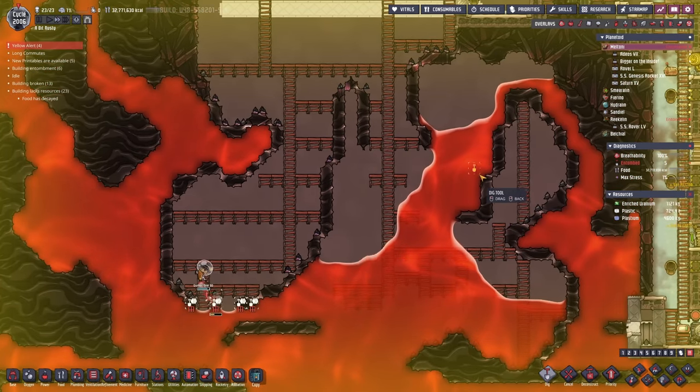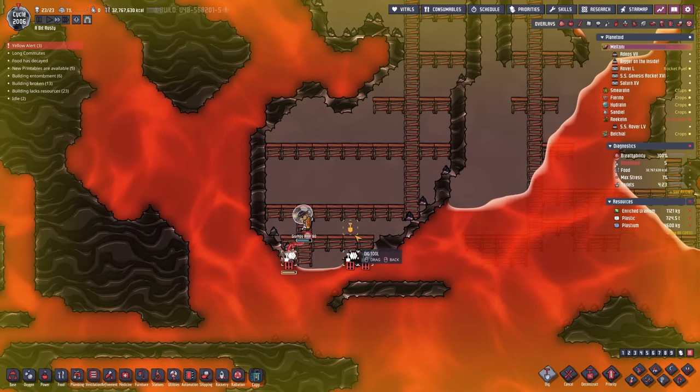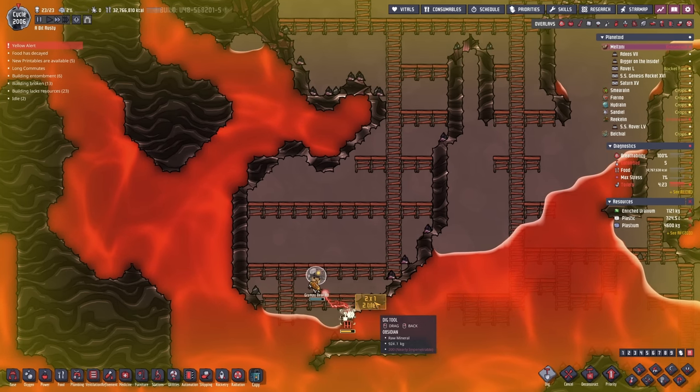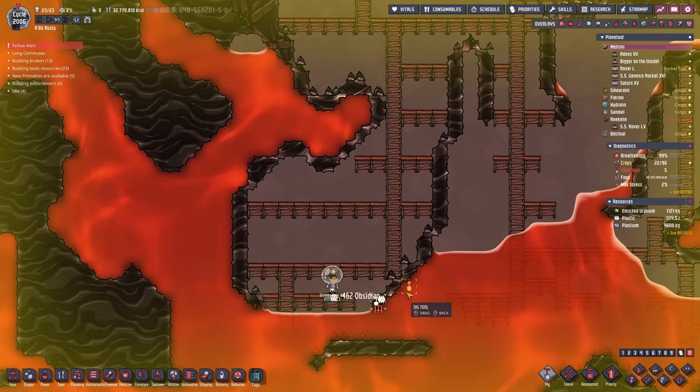Whew. It's not the most nerve-wracking, but I just really hate doing this. When you're playing around with magma, someone falls in, and next thing you know, you're down a duplicant. And we already lost one of our diggers. Matthew will be missed. Grab those. Run.